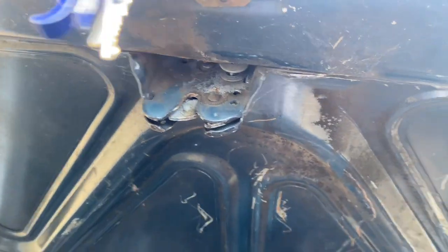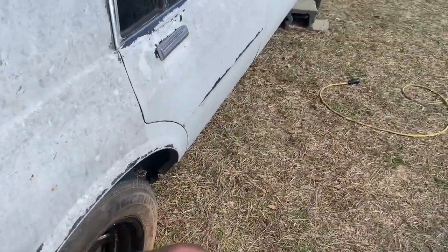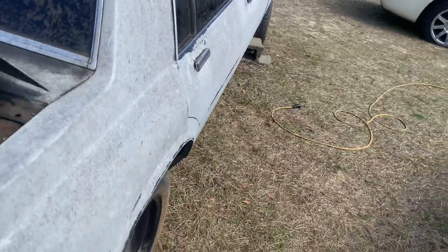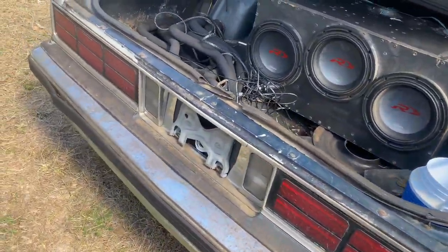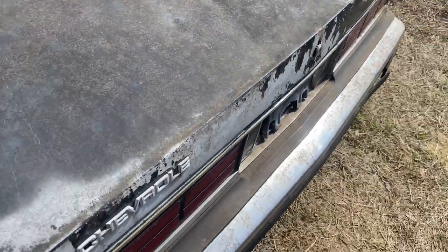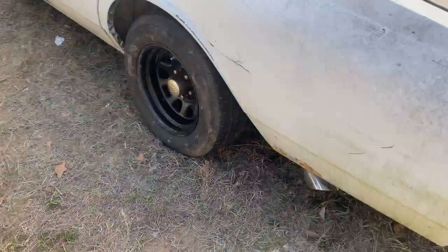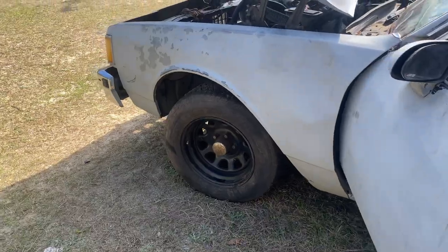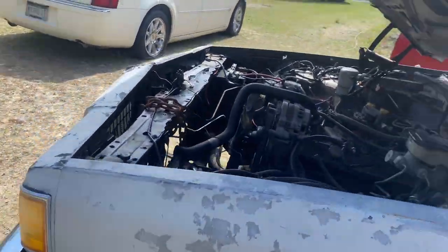So y'all let me know in the comments. Should I take this gray off and go back to factory for a little bit before I paint it? As y'all can see right there, that's the paint color. Should I do that or should I keep it just like this, man? Y'all let me know what should I do. Y'all see them pipes right there. But yeah, y'all let me know what should I do, man.